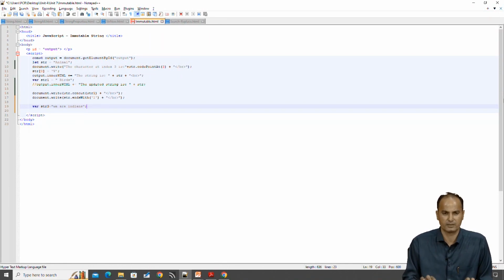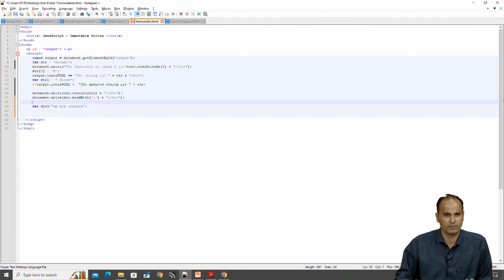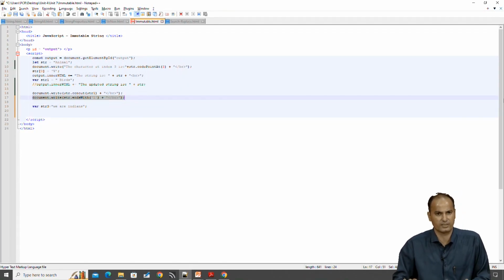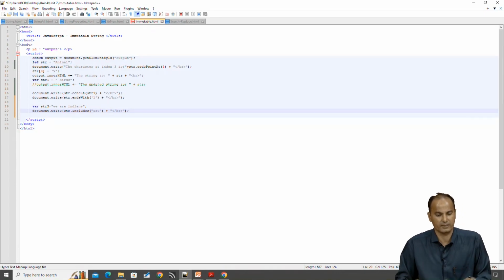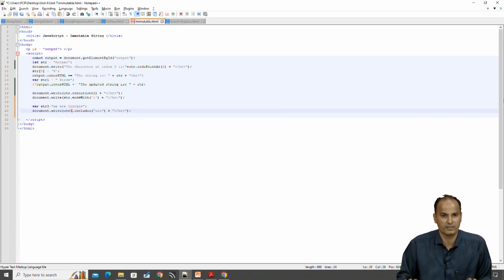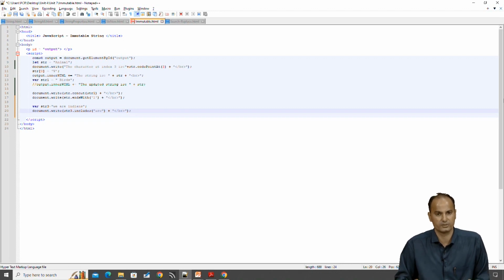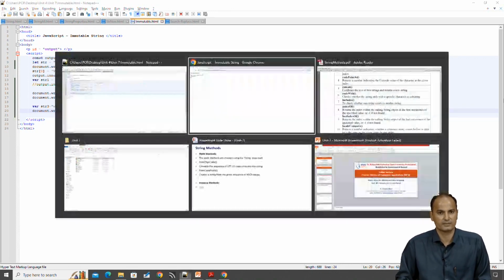And if I want to check whether this string contains another string, R, then str3.includes is the method, and I want to check whether r is a substring in the string str3 that we have just defined. Let's test it.